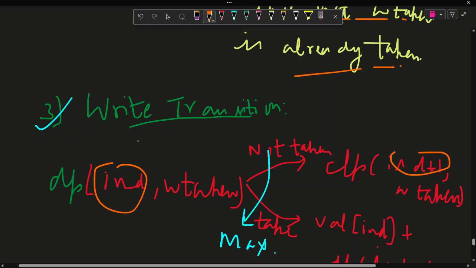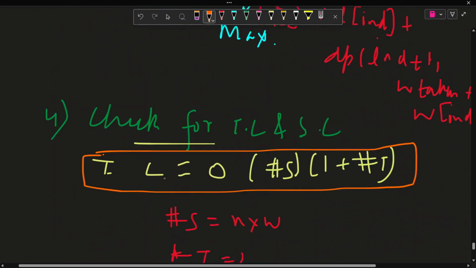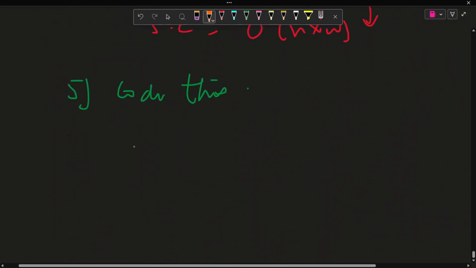That means for index I need the values of the DP state of the right part. Before coding this, let's quickly see the base cases.